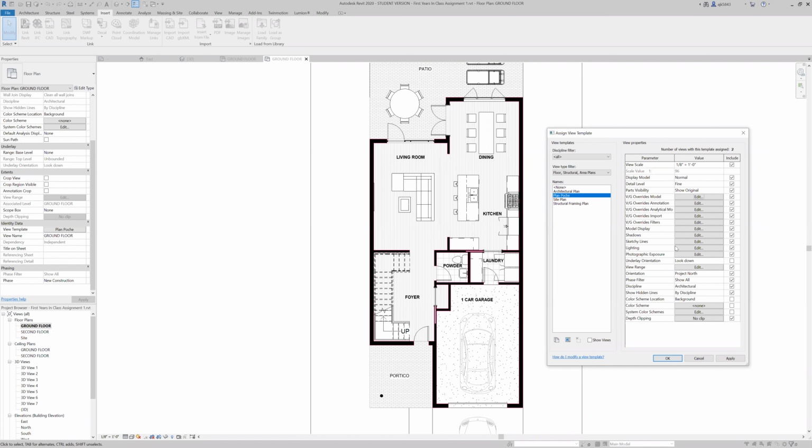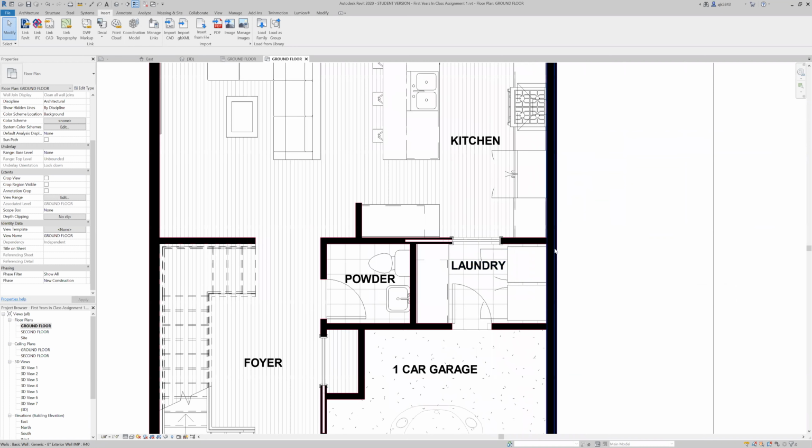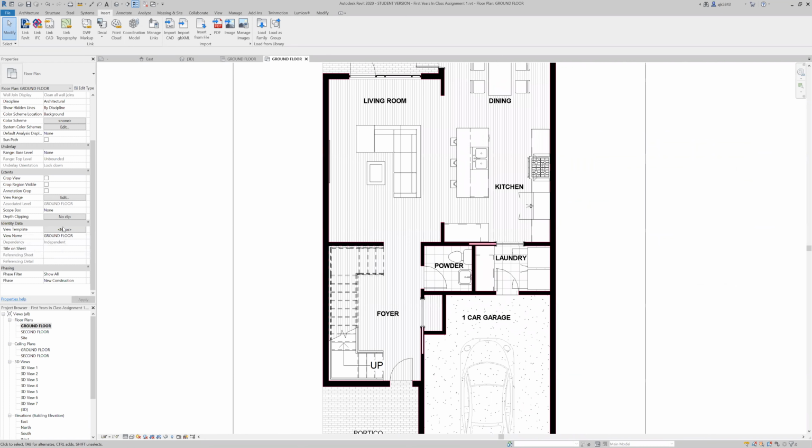So we have our view template here, and this one's controlling everything in the model right now because we have it set. But if we were to select none and apply that, then everything that's in the model here, when you don't have a view template selected for this view, can be controlled from just the standard VV.